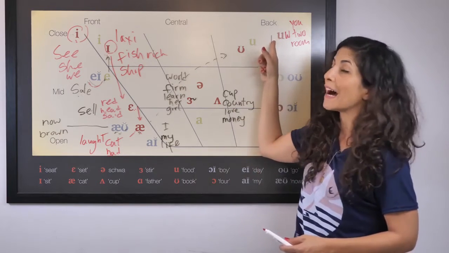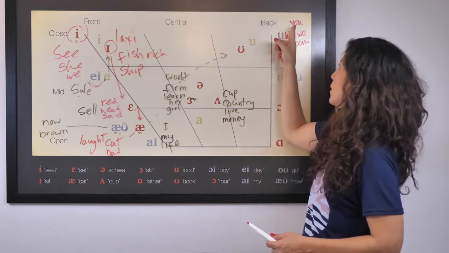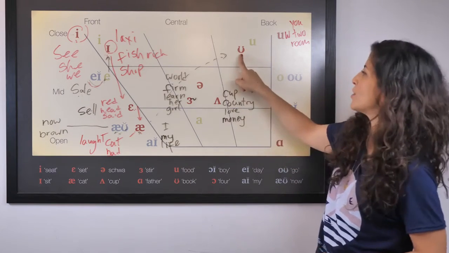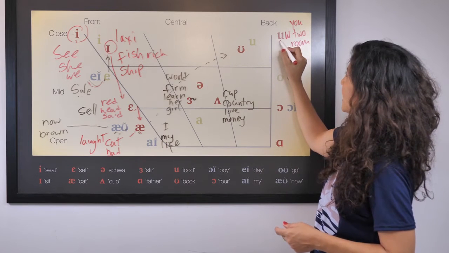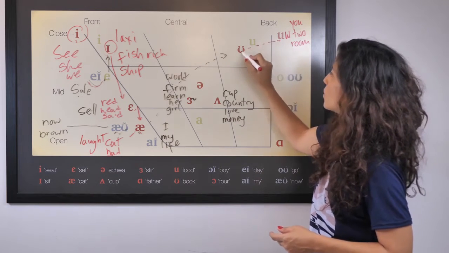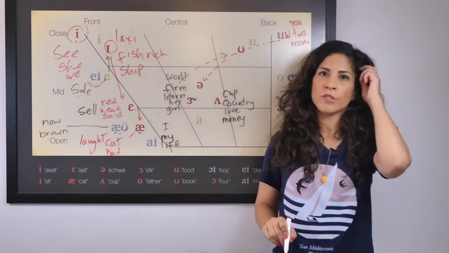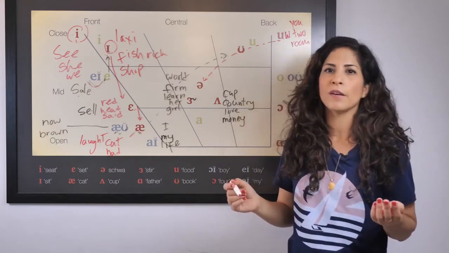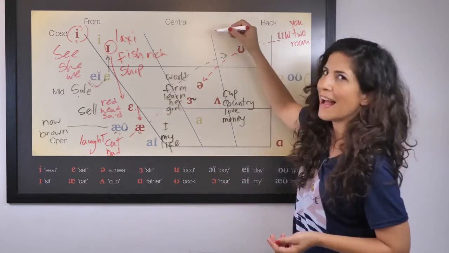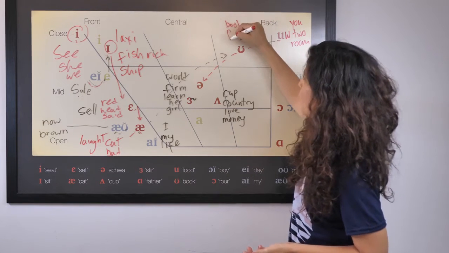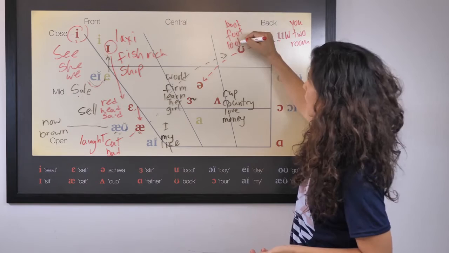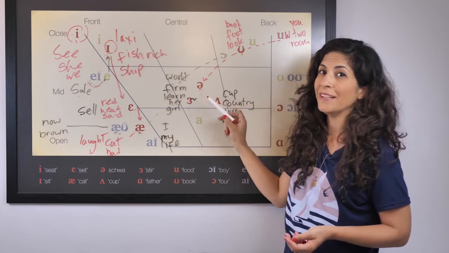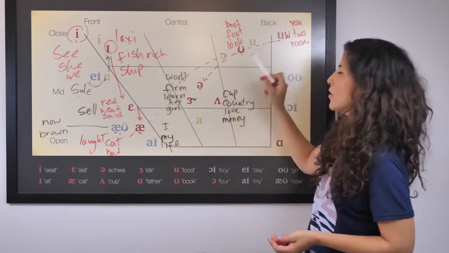Ooh. Ooh, I gotta push my lips forward. Food. You. Room. Right? Now, in comparison to the relaxed, if you look at it, it's as if I'm moving from the oo to the schwa, which is a neutral sound. So oo to the relaxed is somewhere in the middle. So you need to think about the relaxed as in book, foot, and look as a middle sound between the tense oo and the schwa, right? Does that make sense?